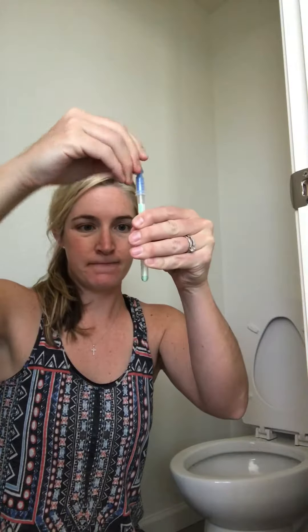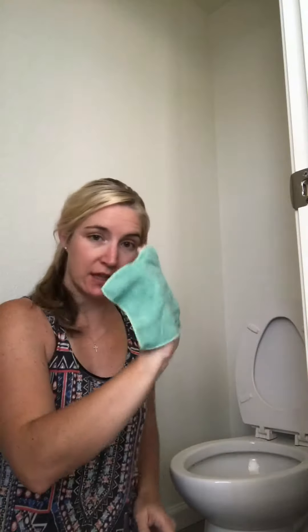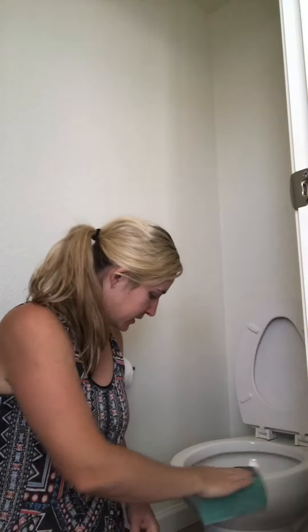Okay, here's my first swab — in the tube. There we go. You can see it turning purple right away. Lots of bacteria, protein, yuck on the surface of the toilet. So then I'm going to take my EnviroCloth — this happens to be the travel size EnviroCloth. It's wet with water and I'm using the non-tag side so my hand is through the tag. This is going to come into play in a moment. So I'm cleaning my surface.